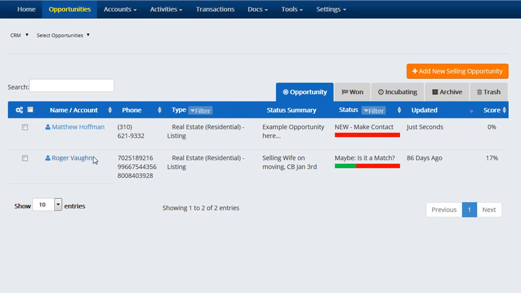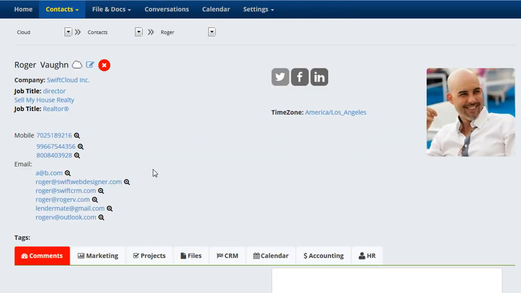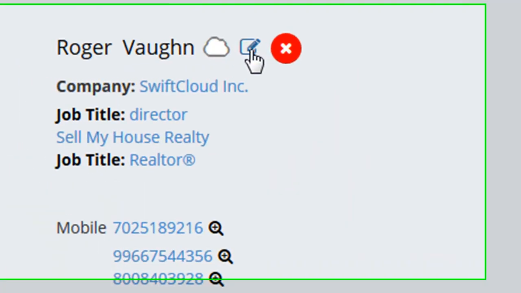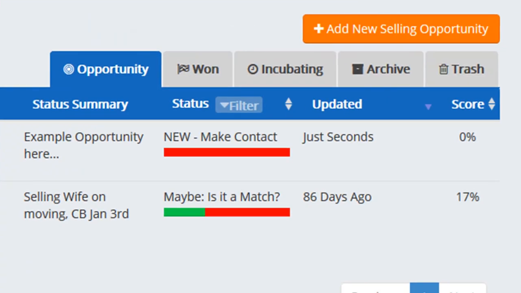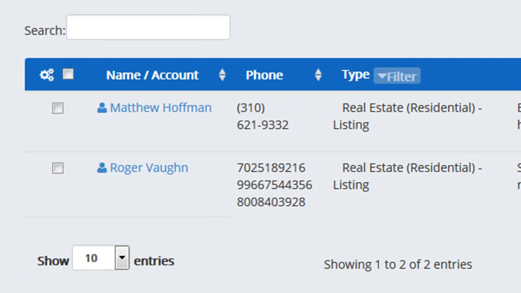What you see here is you can just click on any title. If you click on the actual little icon here, that's going to bring up the contact. That's going to look something like this. For demo purposes, I want to show you just me. So you can edit any of this up here, and that is specific to the human. I should specify that we separate the selling opportunities from the human contacts, because a single selling opportunity is often multiple contacts and or a single contact may be multiple selling opportunities, right? They're really two separate issues, so we do separate them.